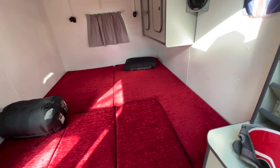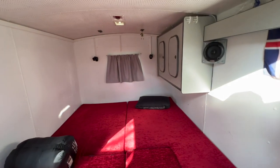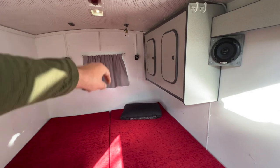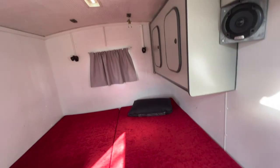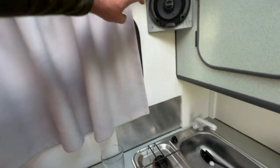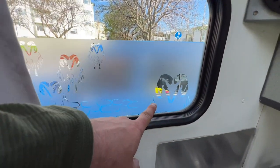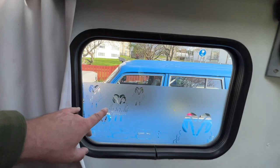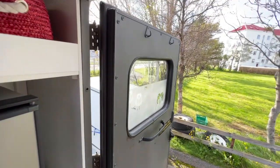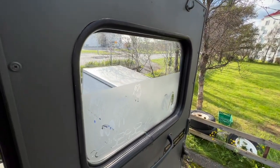No TV because it's not needed. I use iPad. We have though bed lights on each side, and in the back there is a tiny little window. And to be honest, there is a reason why these windows are so tiny, and it used to be named the Ram by the former owner, that is because you don't want to lose too much heat via the windows on the glaciers.